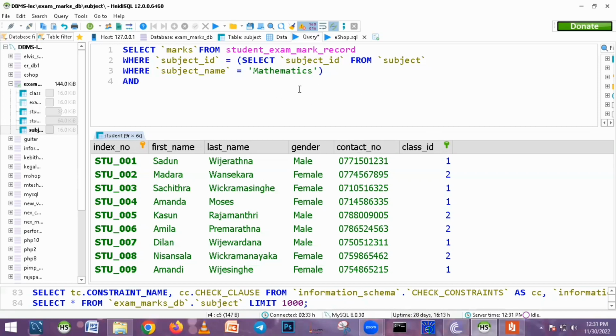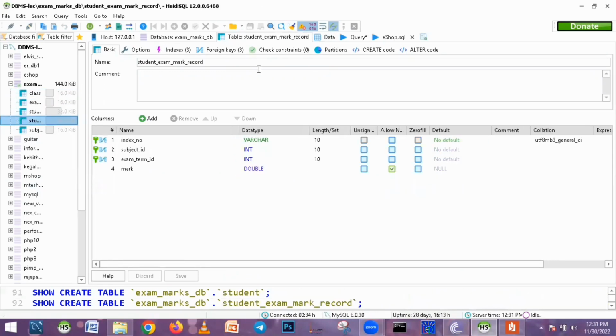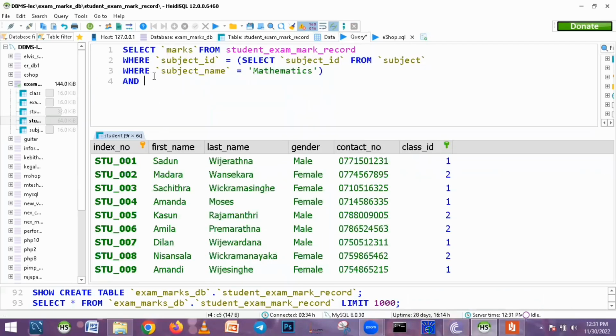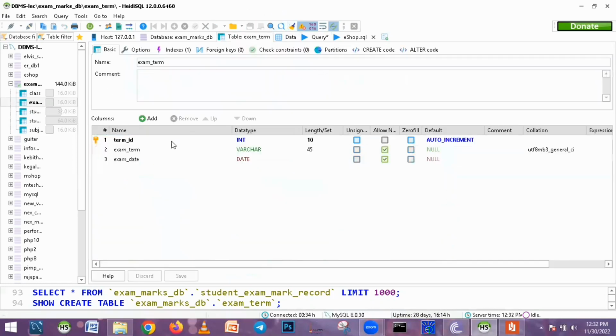So we have to get the exam term table, we have to connect that table with this. So now we want to get the exam term ID. Now go to this, and now you can see the exam term ID. We have the exam term ID, and go to query. Now we can do it from there, and now we want to select first term in the term table. So now go to exam terms, so we can get the select query and customize it. So I'm just copying that.